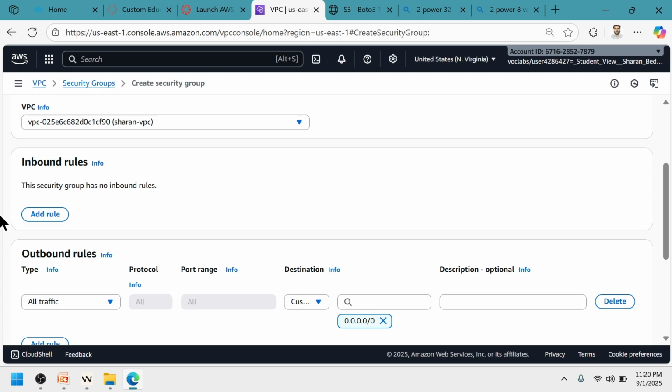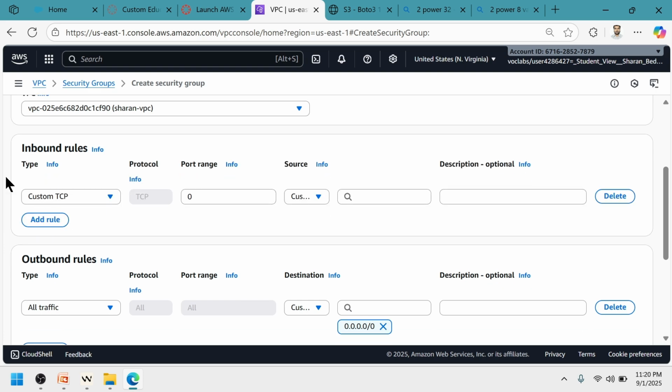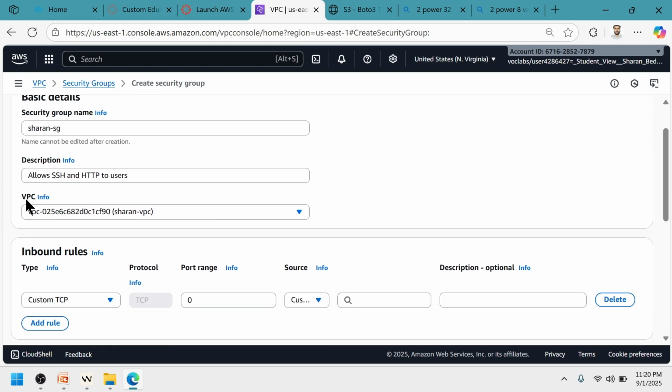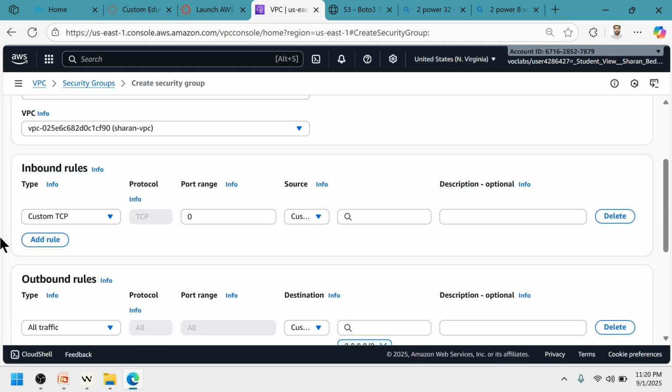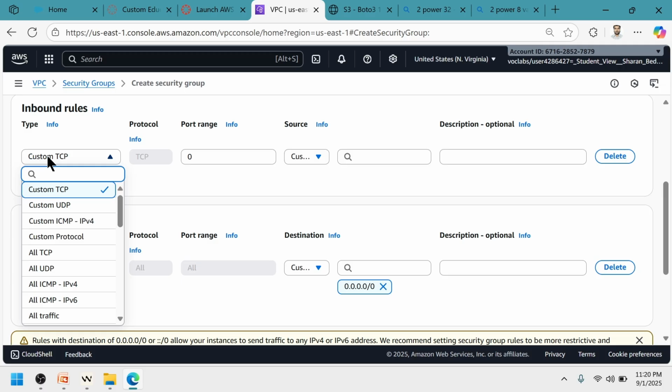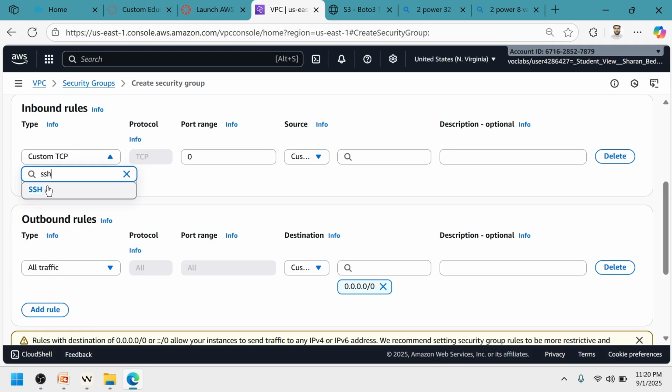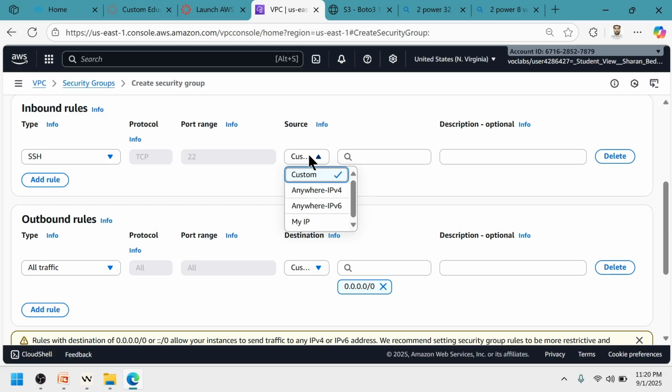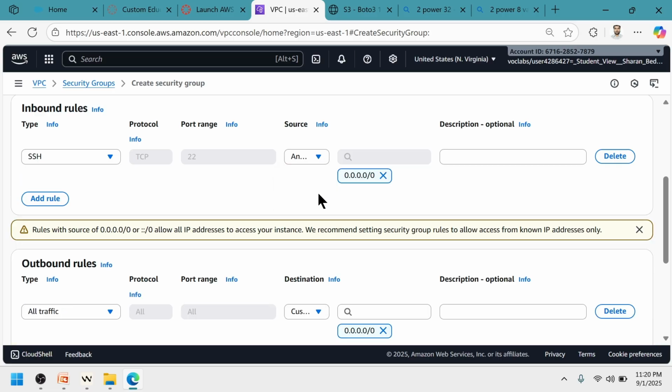We need to tell it which ones. I just said two things: SSH and HTTP, like family and friends. First, SSH. So type SSH and select that. Now what do you do here? Come up beside source, right? Anywhere IPv4. Are you seeing? What do you mean by that? Any public IP address can come in using the secure shell medium.